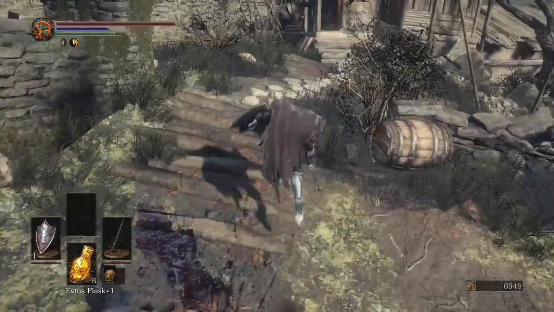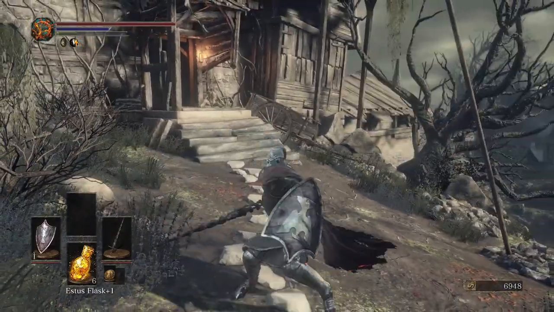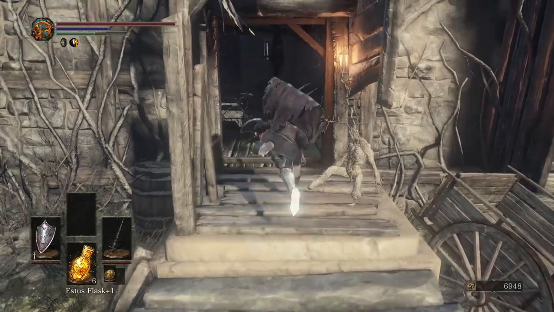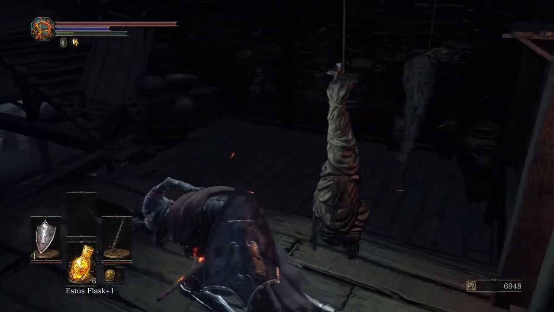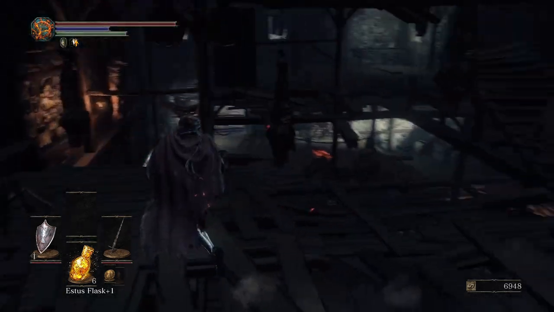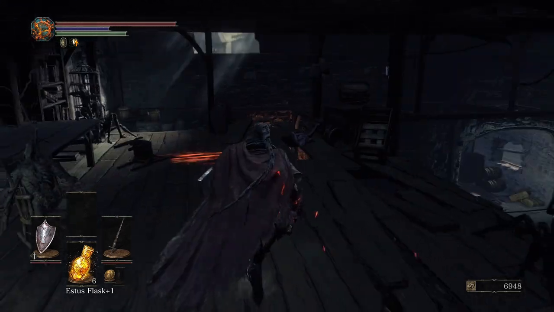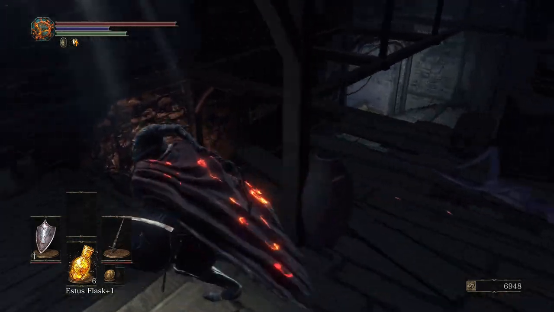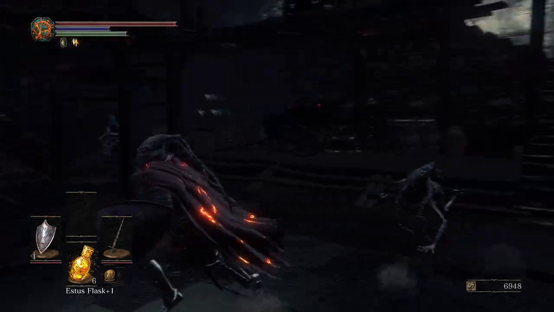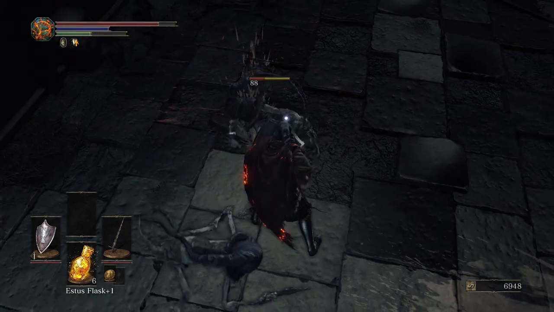Now this weapon has mostly jab attacks, but we can combine it with a roll maybe? Let's see. Yeah, we can attack from above if we roll. It's good, and it keeps enemies at bay. I think this is a great weapon. It's fun. Plus the special stance is just a one hit attack that does more damage, so it's really easy to utilize.